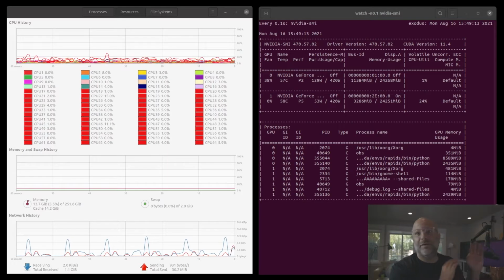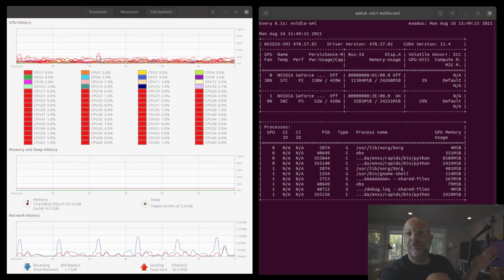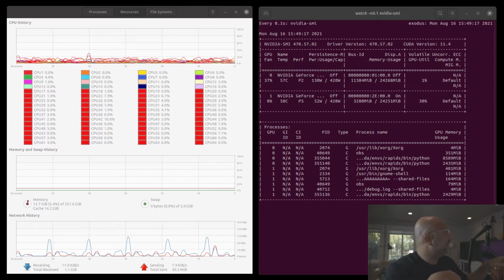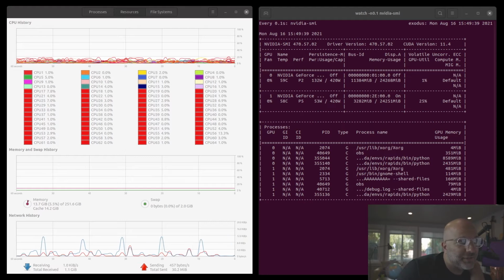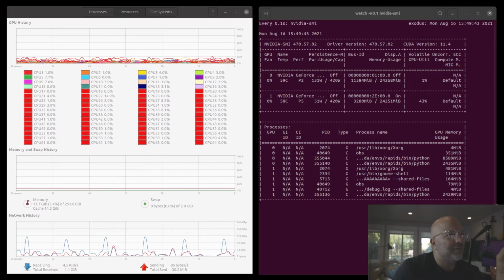Over the last couple of days, I've done a lot of homework and I figured out how to get it to use all of the GPUs, all the GPU cores. And that's what you're going to see here now. I popped up my monitors, and I'll show you the monitors here so that I could see what was going on with my CPUs. Are my CPU cores being used? Is my GPU being used? Right now you can see the GPU is being used a little bit. We're doing 132 watts on the first GPU. Most of the CPU cores are at or around 0.